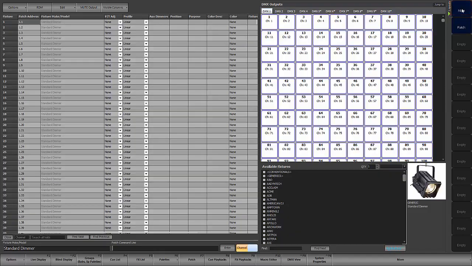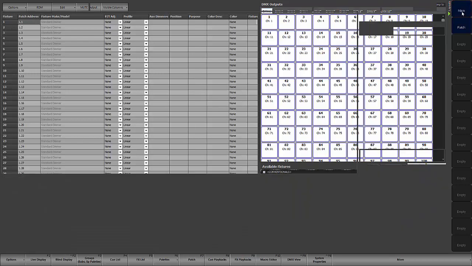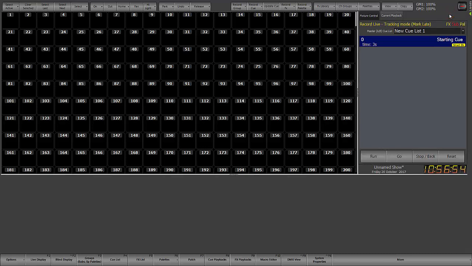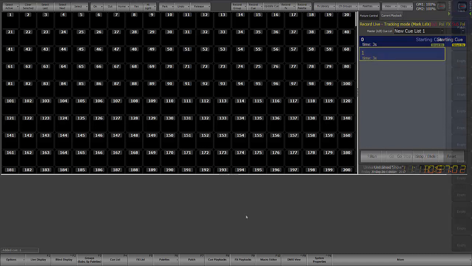now have a layout so I can go back and forth between these layouts. We'll be enhancing this further in the next version of software with more flexibility and features, but for right now this is a simple way to get access to your layouts, to always keep it on your main monitor if you wish, or if you wish to hide it and only expose it when you need, then you have the ability to do that with the green arrow.